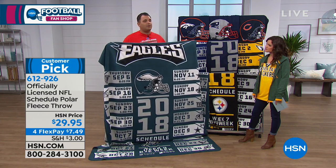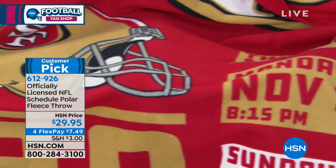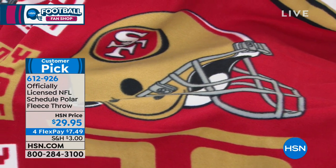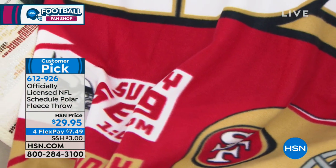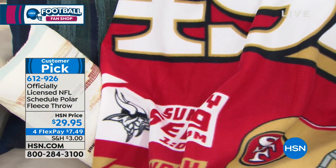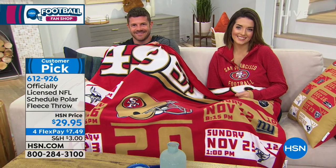Get it dirty. Maybe if you're a grandparent, you have the grandkids come over, and they're small and you want to lay their toys out and you have a hardwood floor. How nice would this be? You could fold it in half and still get a beautiful size. Double the comfort, lay it on the ground, put their toys in, they can have a good time and feel comfortable. I guarantee the kids will fall asleep in 10 minutes crawling around on this. Exactly. You've got some young ones, so you know for sure.